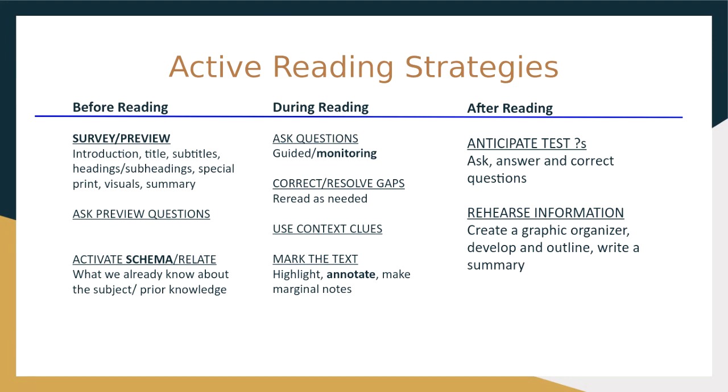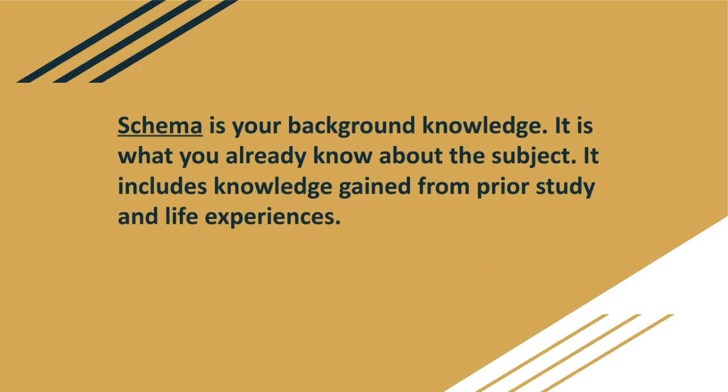So the definition of schema is your background knowledge. It is whatever you already know about a subject. It includes knowledge gained from prior study and just life experiences. Maybe it's about basketball. You played on a basketball team when you were in middle school. You have a lot of information that some people don't. And this is a reason 2 students in the same class may have different levels of difficulty understanding something, because one may have life experience that the other does not.